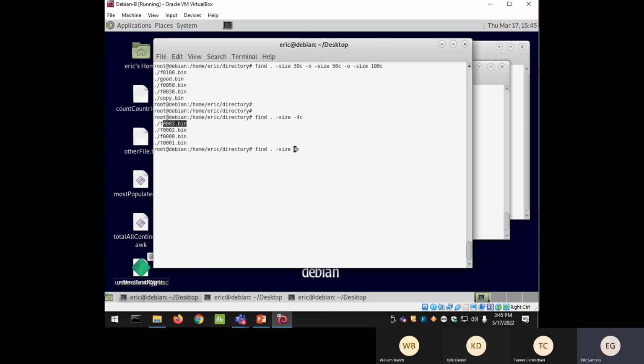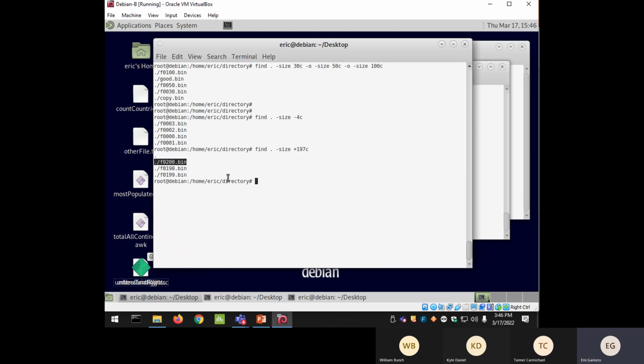Now, if I say the size has to be greater than 197 bytes, how many files will I see? I will see the 198, the 199, and the 200, because we generated up to 200. So I should see 3 files. Look at it. The 198 is here, the size is bigger than 197. The 199 is here, and the 200.